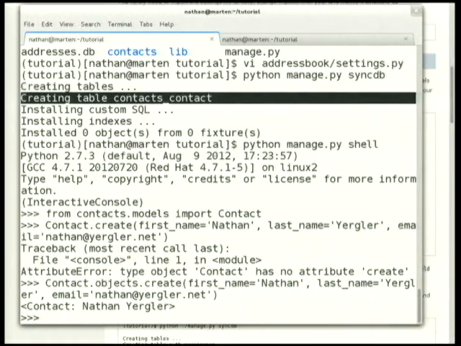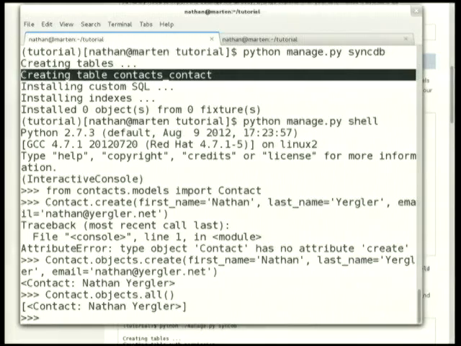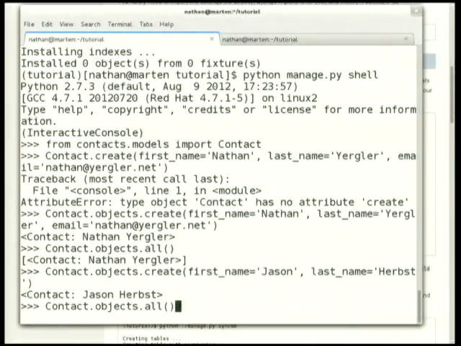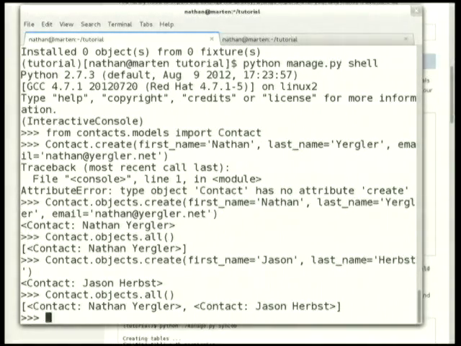So I can see I'm making a contact here. I can do Contact.objects.all, and I'm going to get back a list of them. Let me create another one here. And you can see if I do Contact.objects.all, I get two of them back now.